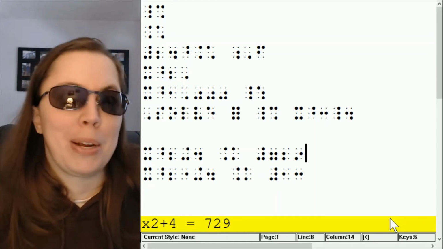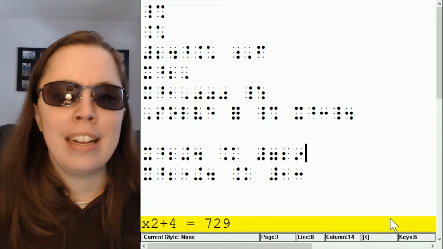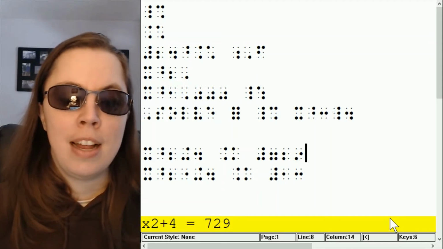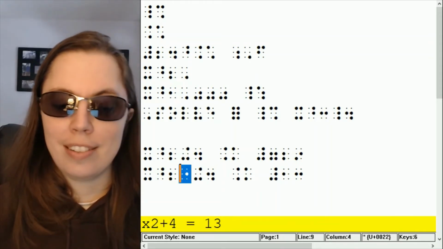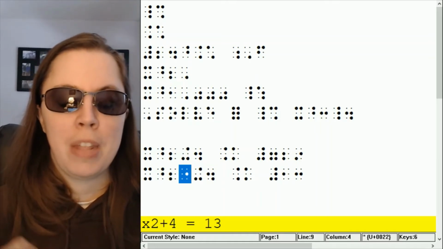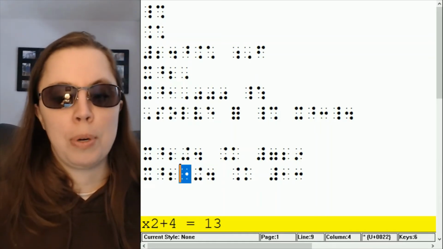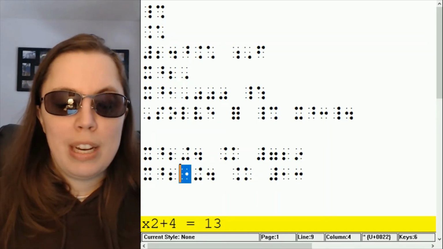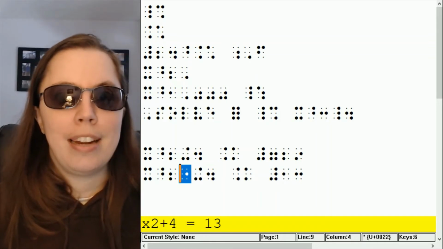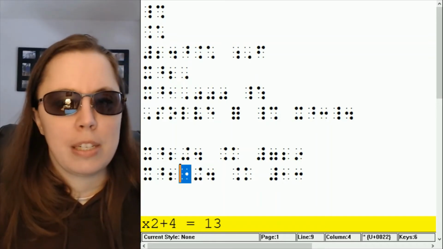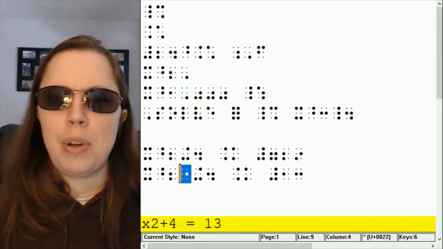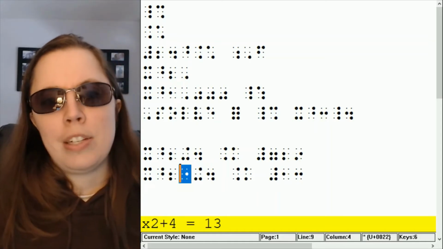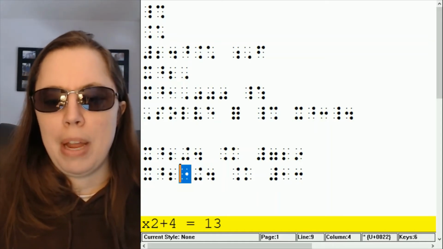The bigger the number, the bigger that difference is going to be. And that is just an example of why clarity in Nemeth is so important. Missing one little dot could easily change your answer by several hundred. If you're thinking of the role of a TBI and you're preparing materials for students, if you're off by a dot, that could mean the student's answer, even if they did the work right, would be hundreds off from what the teacher was expecting, and could make it look like the student really doesn't understand math at all, even if they do. It's why it's so important to be really precise when we're transcribing math for our students.